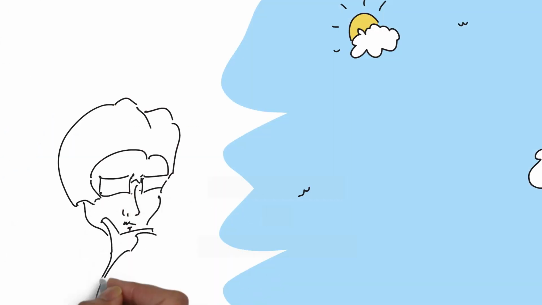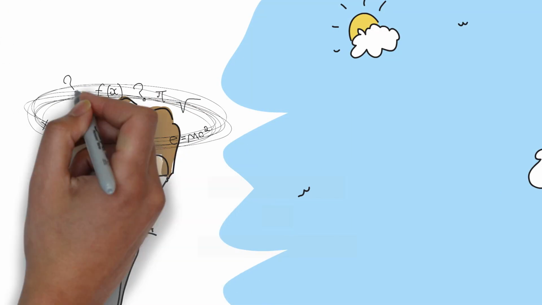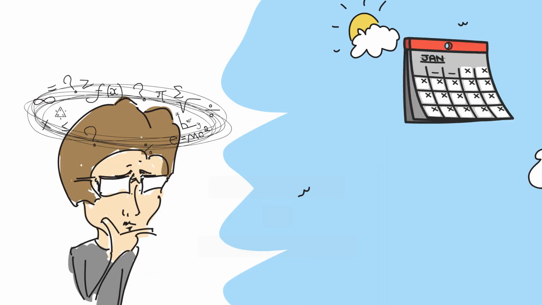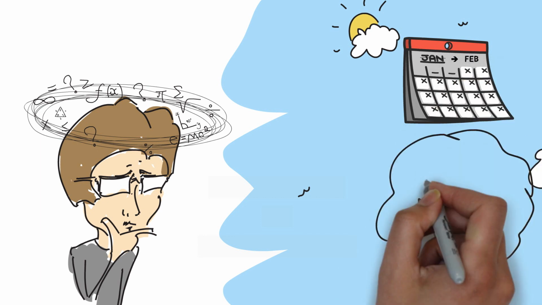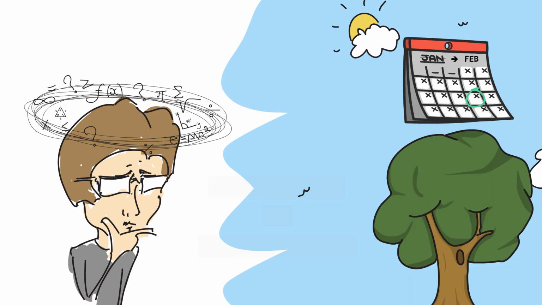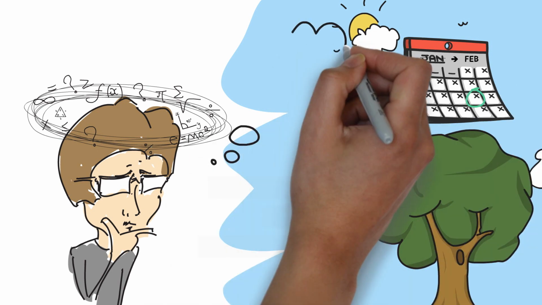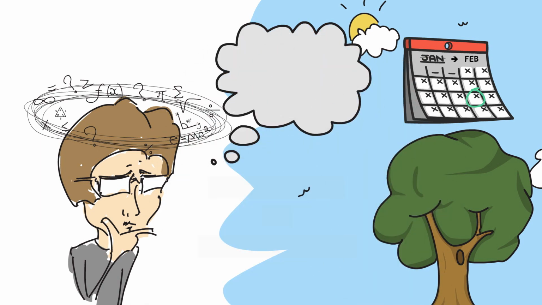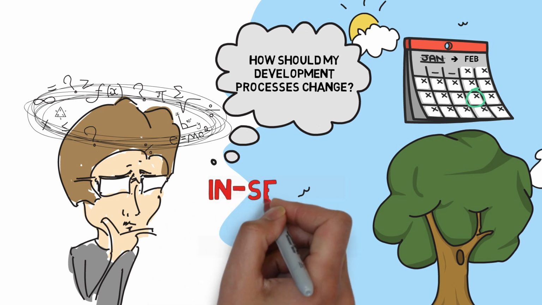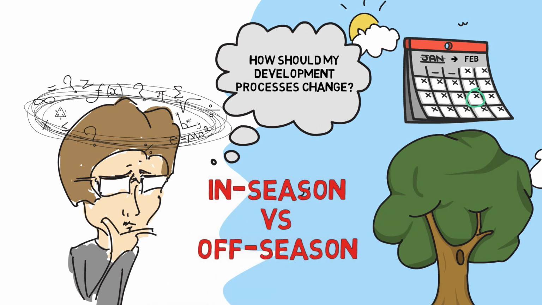It's easy to get lost in the massive amounts of data available to all of us coaches in today's game. And as we begin to turn the pages in our calendar, eventually our focus must shift. In collegiate baseball, as we transform our practice plans from the fall to the spring and inch closer and closer to opening day, there's one question that I have begun thinking to myself here recently. How do our development processes change in season versus out of season? So that's what today's video is all about.